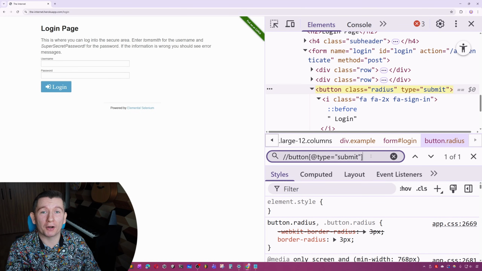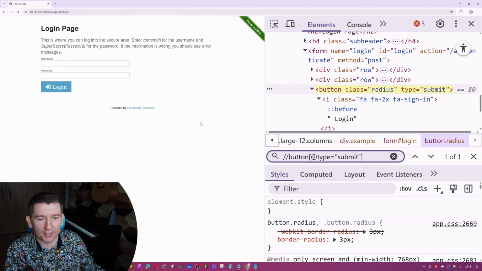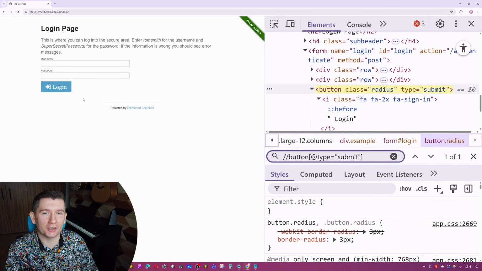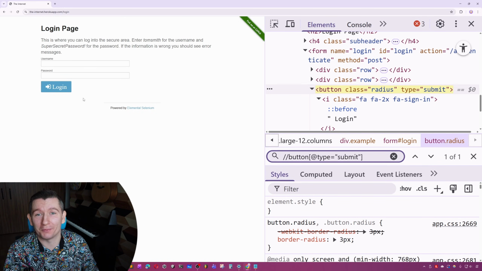You may remember from one of the previous videos that we discussed that it's actually good to also target the content and not only the technical details. So in this case, we can target something that the user actually sees. So this is the login text. This is arguably even better because we are targeting something that someone may actually see on the website when they're trying to use it as a human being.